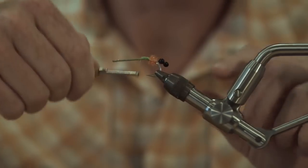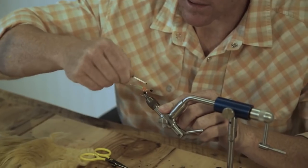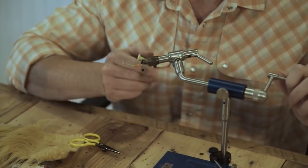Tie these on there and secure these bad boys down. Should be splayed out just like that.